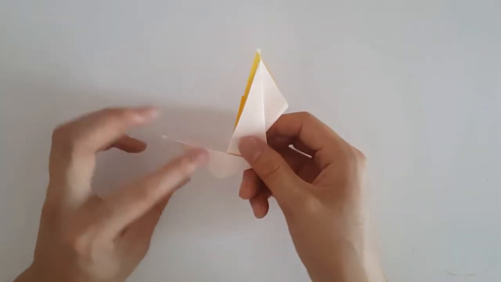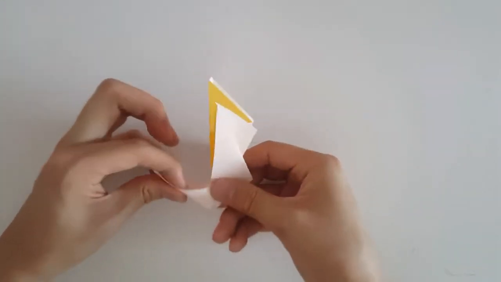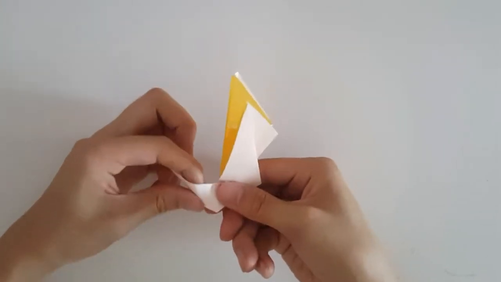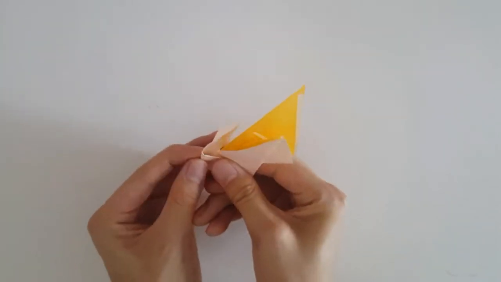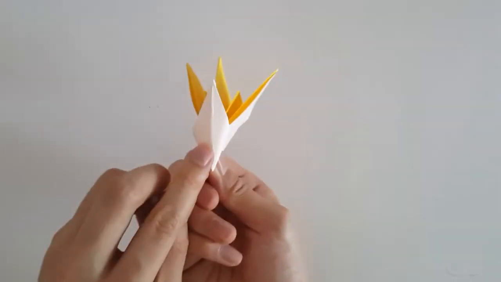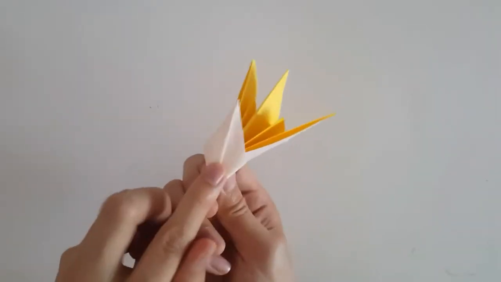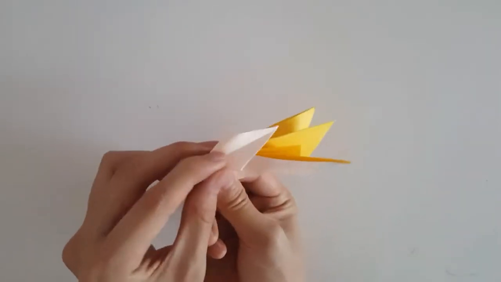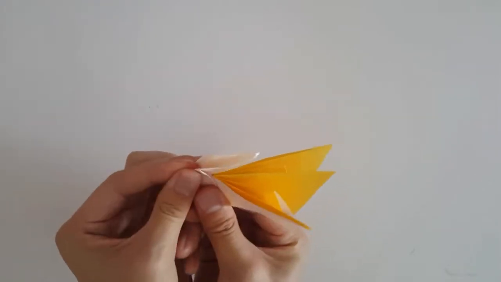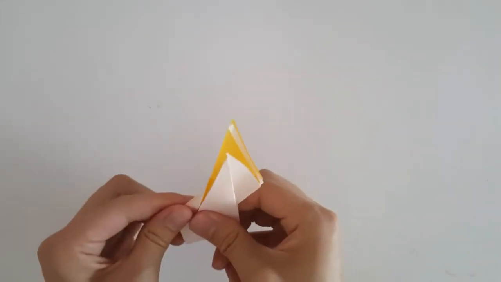So it should look like that. And we're just going to kind of make the neck of the bird now, so we're going to just kind of fold this in, just like pushing it in the middle. So once we've done that, we're just going to pinch it, pinch it in, so it all comes together again.